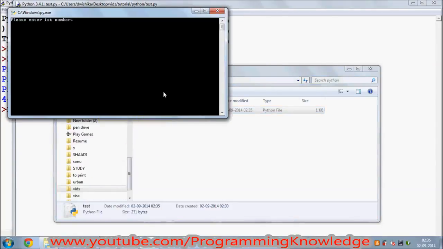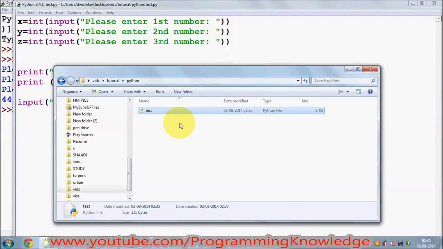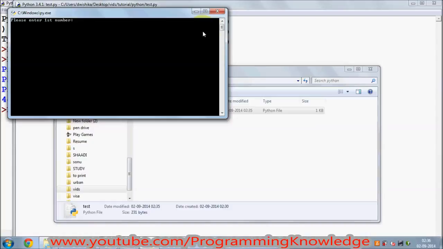If you remember, I showed you in the first video that Python doesn't compile your program. Python directly runs your program. So you don't need to compile your program. It will run your program directly. And if any error occurs in your program, it will show it at runtime, and not at compile time. So this is why you can run your Python file directly like this by double clicking.